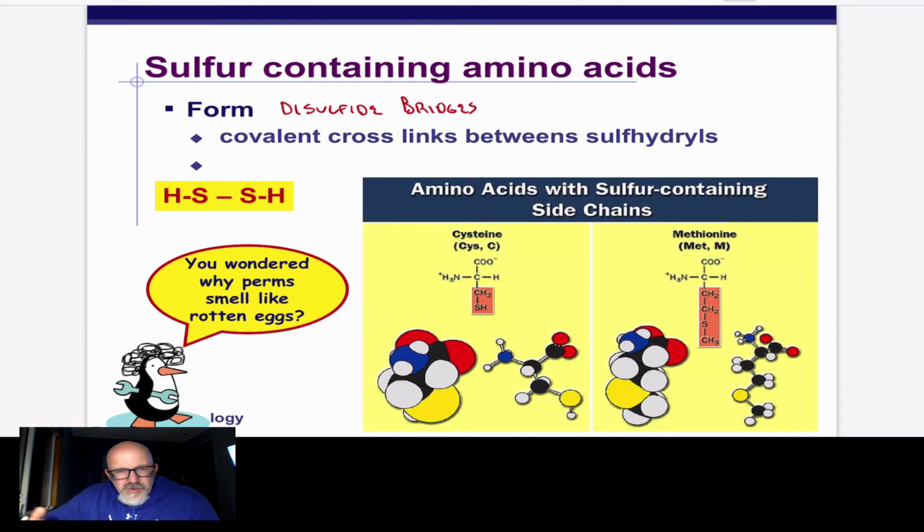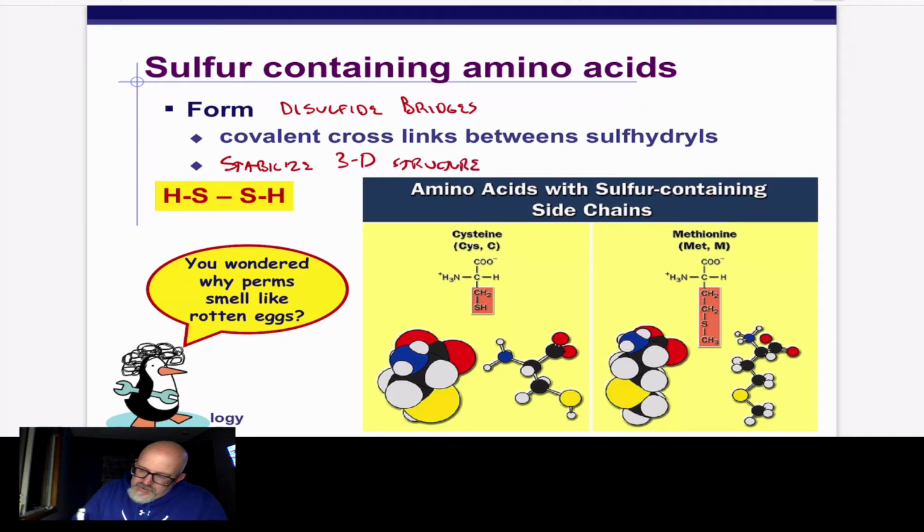And sulfur, if you ever remember what sulfur smells like, rotten eggs. So if you know anyone who's ever gotten perms, probably not a big thing in this society of today, but when I was in high school, people got perms and their hair would smell for a little bit, kind of like rotten eggs. If you went by a beauty shop that was doing them, it'd smell like rotten eggs because they're breaking and building these bonds that have sulfur in them. So that's going to stabilize the 3D structure. So that R group comes into play, I guess is my point. The R group is going to make them do different things.